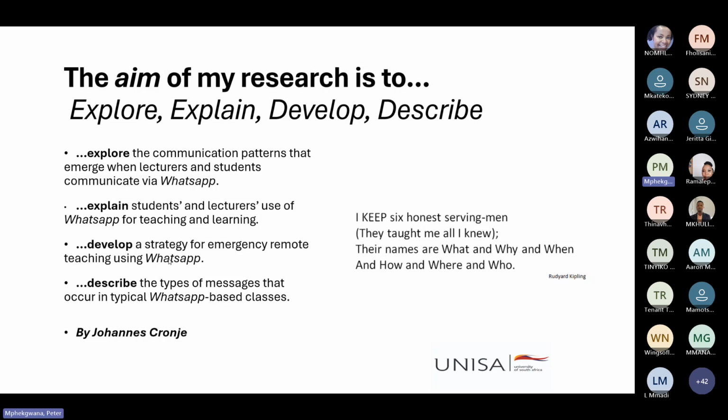Remember, in your protocol or in your proposal, you have research objectives and research questions. Research questions speak to research objectives. It's just paraphrasing, making that as a question. So if your research aim was explain, you can replace that by how. Then number 3, colleagues, anyone to give a try? How can we substitute that develop? Which will be the right terminology to use if we want to substitute develop? Anyone to give a try, colleagues?